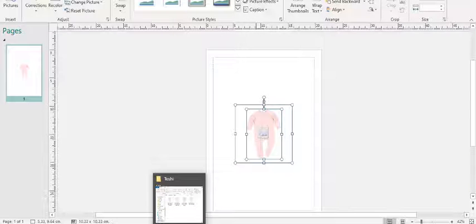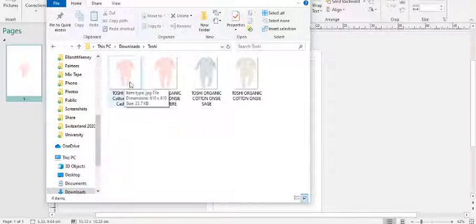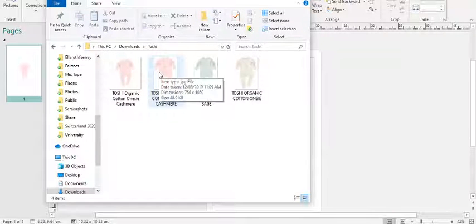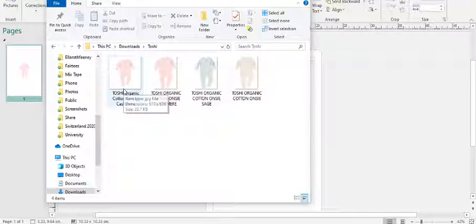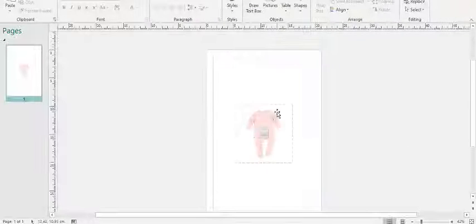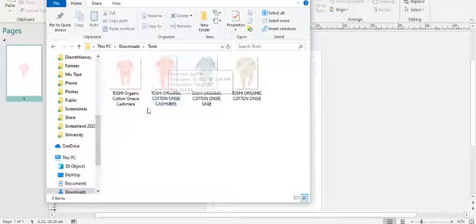And now if we look in our folder here, there we are, a nice square one. It's only 27.3 kilobytes, so it's actually smaller than the other one. And in terms of size, 610 by 610, so it has made it a bit smaller, which is still big enough. If you did need it to be bigger, you can play around a little bit in here, but that is essentially it, a little hack for getting an image that's not square to be a square image without having to crop out any of the picture.